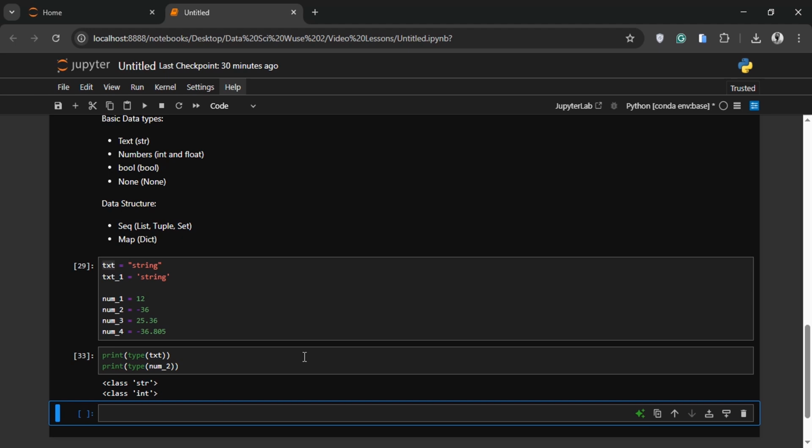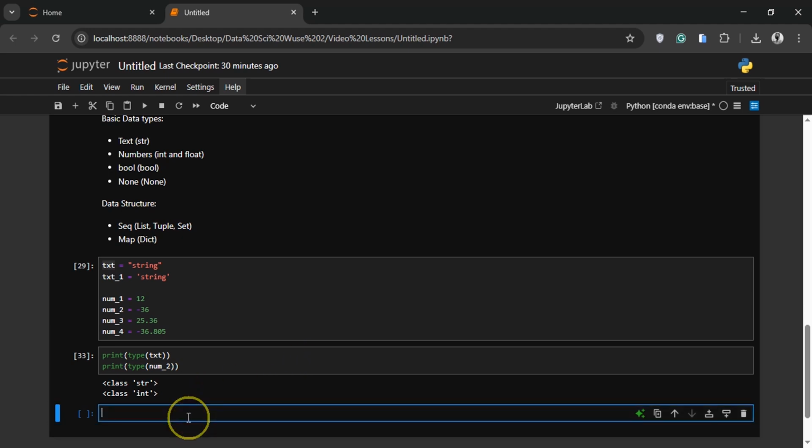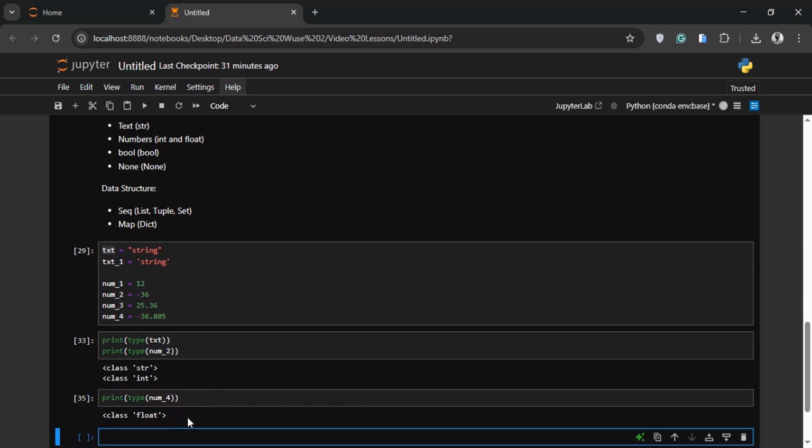We already know what integers are. So I'll go ahead and return another one. Okay, so that's class float.